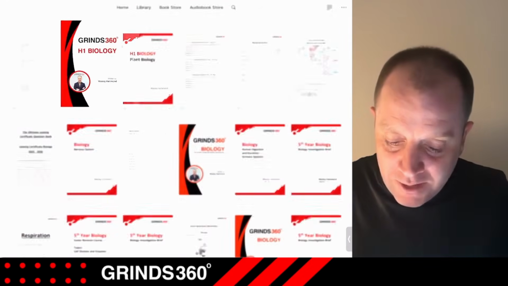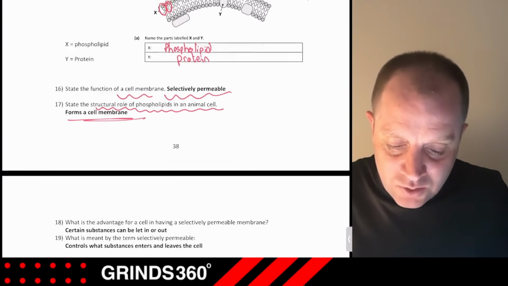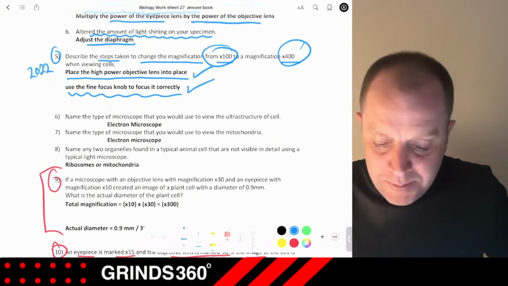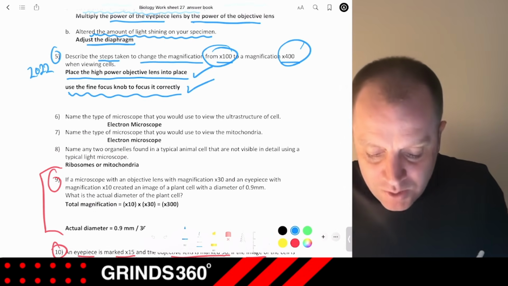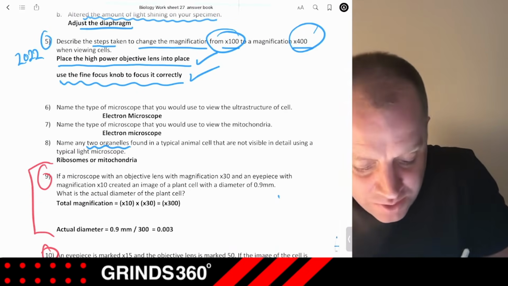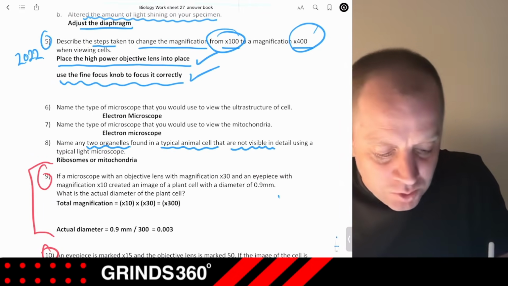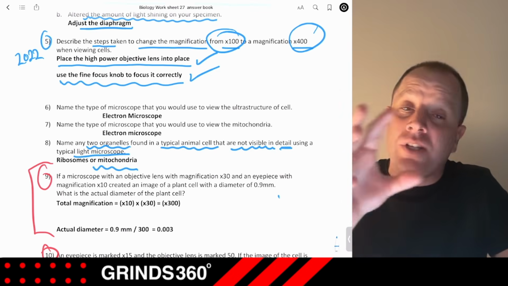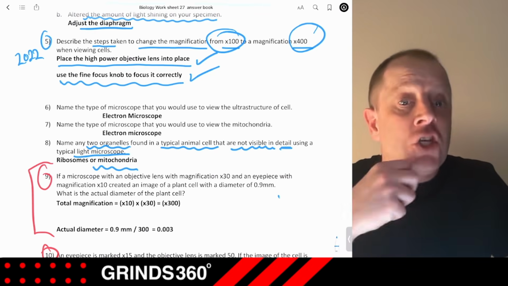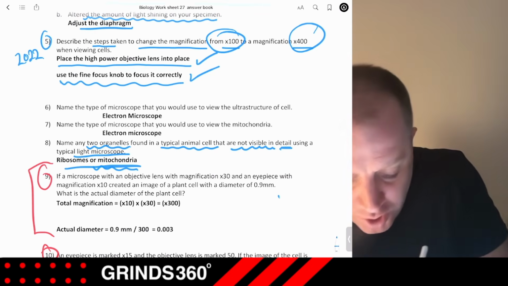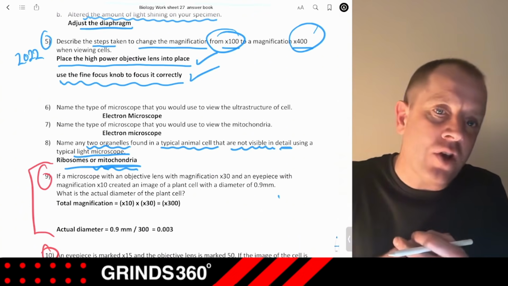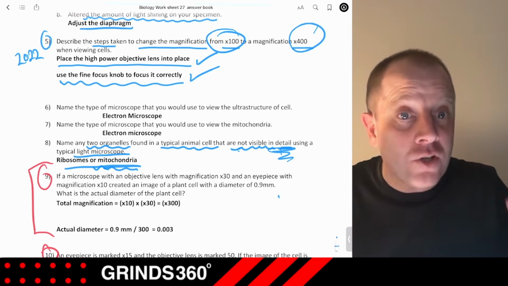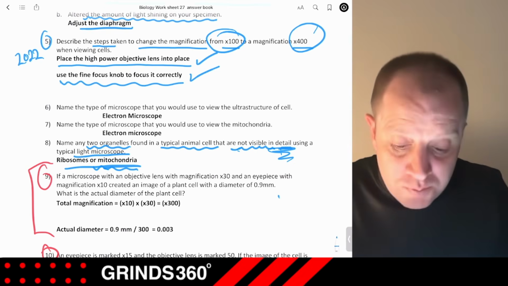Okay, so before we leave the mitochondria, let's look at the exam questions that can be asked on the mitochondria. Now, the first one, I'm going to actually take you back here. This was a question asked, and it really caught a lot of people out. Name 2 organelles that are found in a typical animal cell that are not visible using a light microscope. Well, if you want to see detail. Now, you may see mitochondria using a light microscope, but you're not going to see them in detail. So if you want to see the mitochondria in detail, you got to use an electron microscope. So you cannot see mitochondria, you cannot see ribosomes in detail using a light microscope. Why is that? Because mitochondria are too small. Ribosomes are too small. Okay, brilliant.